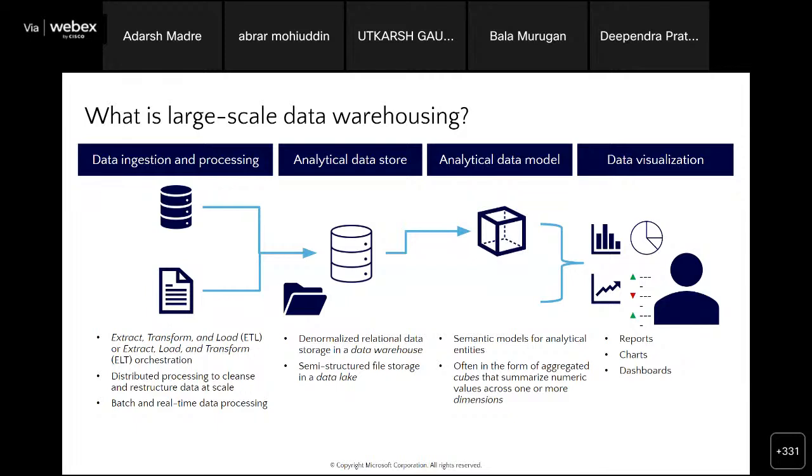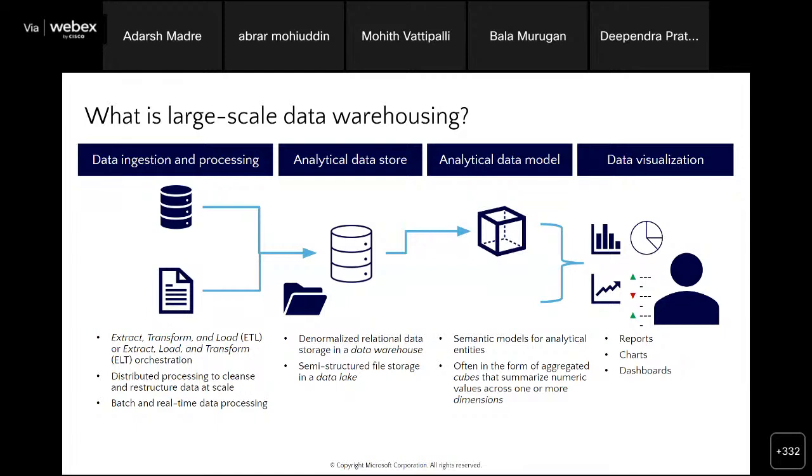Now why do we call this large scale? When the data becomes big data, you may have heard this term, I mean having a large chunk of data analyzed. When I talk about a large chunk of data, I'm no longer talking about only SQL or relational databases. I have to take care of every data. It can be a relational database, or data in the form of files. It can be data taken in real time, or data taken in batches.